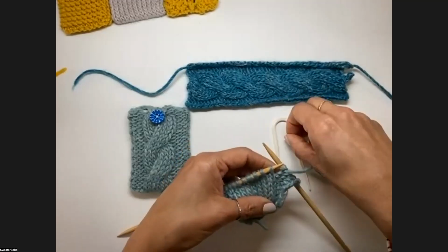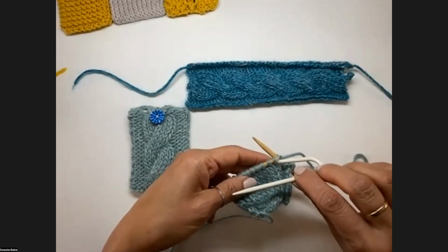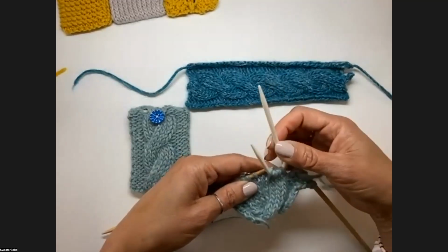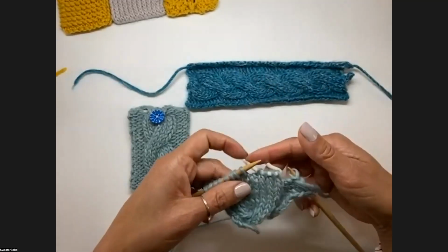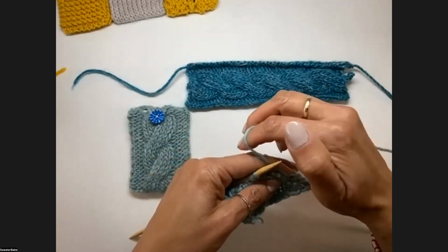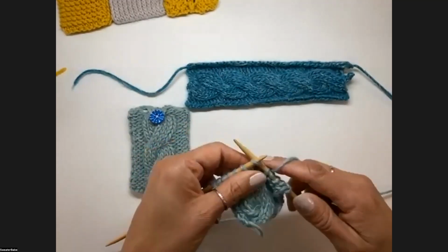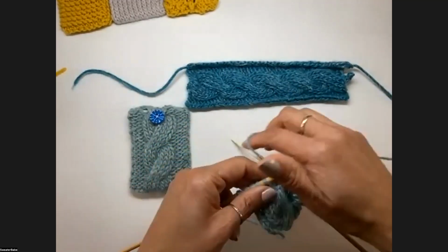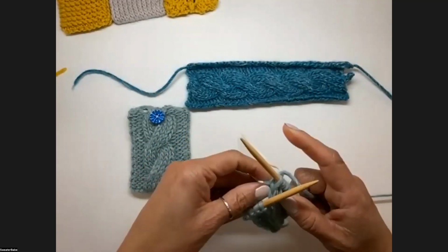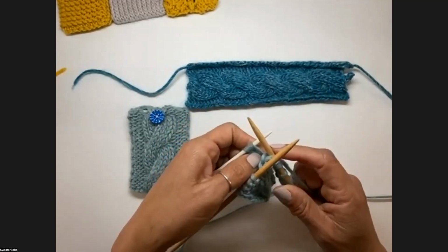And then here's a cable needle. And I'm going to slip 4 stitches on there. So they get put on hold and they're just sitting in the back. And I'm going to not work them. I'm going to knit 4. 1, 2, 3, 4. And now I'm going to go back and knit the 4 that were on the cable needle.